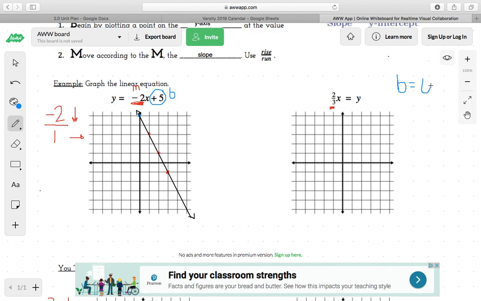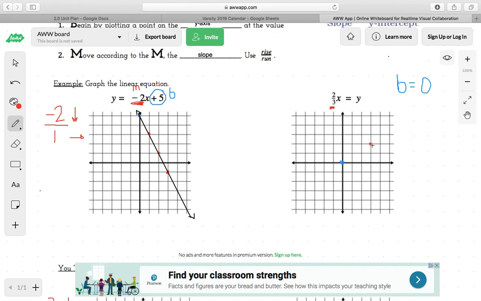So I actually want to begin at the origin, because nothing is being added on after the x or even in front of the x. So I want to put a point at the origin, and then I can use my slope. I start at 0, 0 because my b value was 0. Now using my slope, we have a slope of 2/3. And so my rise is 2 and my run is 3. From my point, I'm going to rise a +2 and I'm going to run a +3. So I have a point right here.